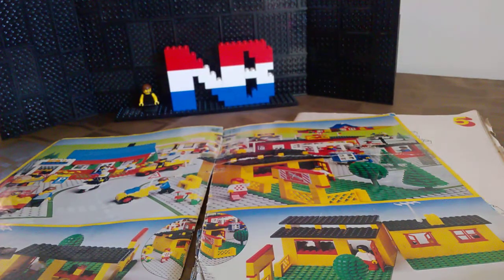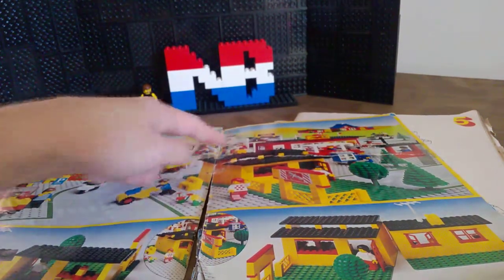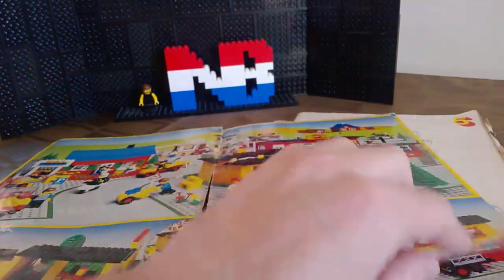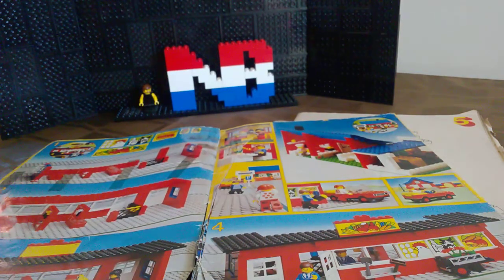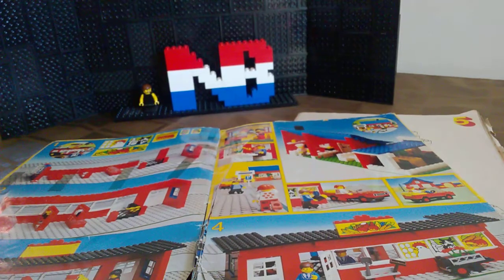I liked the city overview. I don't think I remember what this was - it was just a house to me - but here you can see it's the barber shop. I remember wanting to have the shell station because I thought it looked cool, and the supermarket. I think that was because of the stickers. As you can see it's a bit tearing apart - it's been used by at least two, probably three kids. I didn't see those as instructions back then; maybe this one I did, but I didn't have the sticker so it wasn't interesting to build.